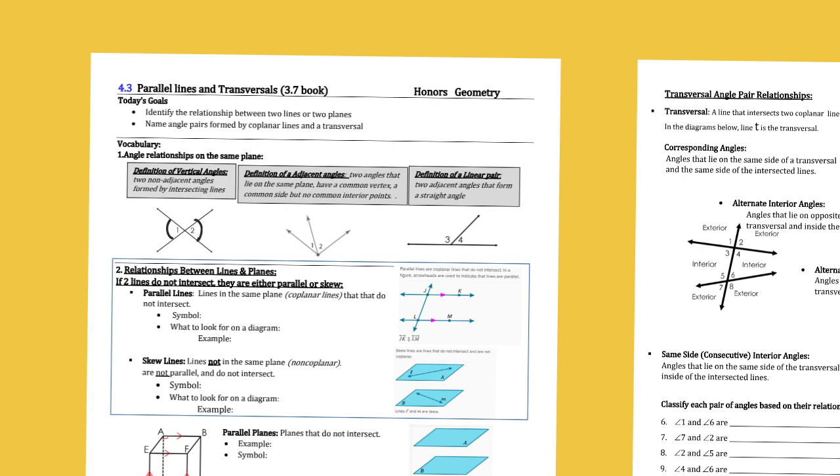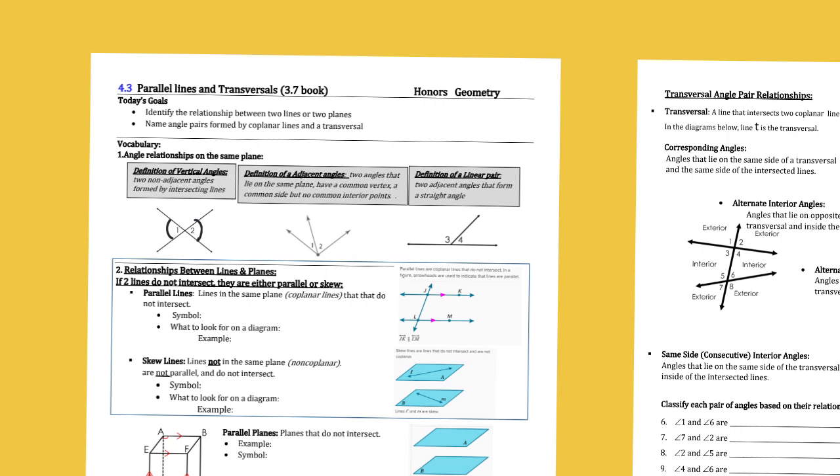Adjacent angles are angles that have a common vertex and a common side, and they don't overlap. A linear pair is when you start with a line and break it up into a pair of angles. By the linear pair theorem, they'll be supplementary, and by the definition of supplementary, they add up to 180 degrees.